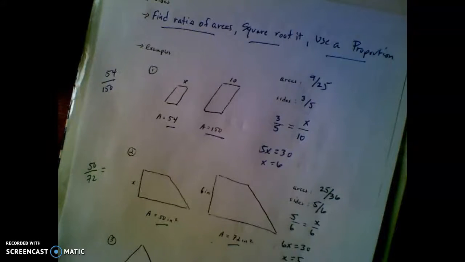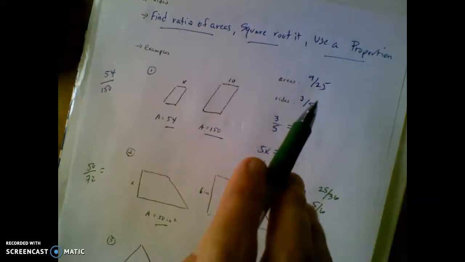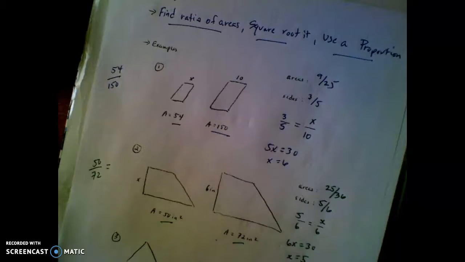So that's the way you do these, is basically you're making ratios. Remember that if you have the ratio of the sides, you have to square it to find the area ratio. If you have the ratio of the areas like we did on these, we had to square root to get the side ratio. So there are problems for homework for you to try on that.